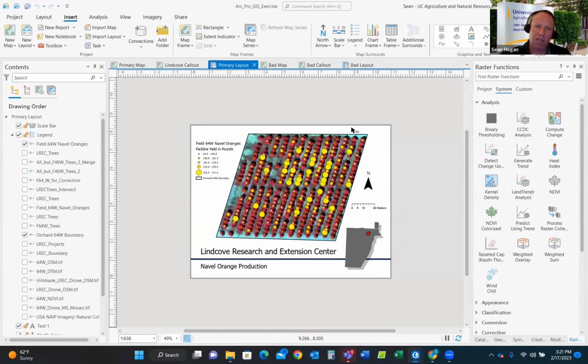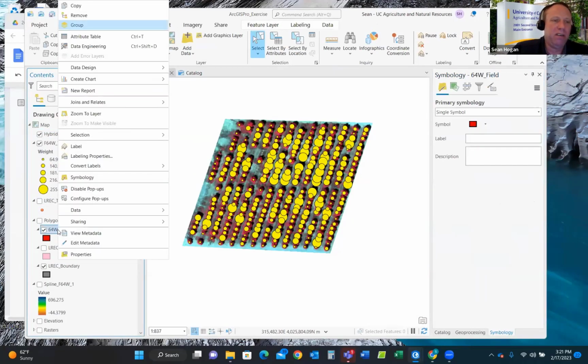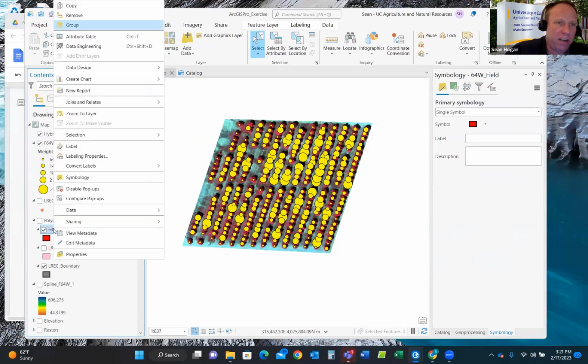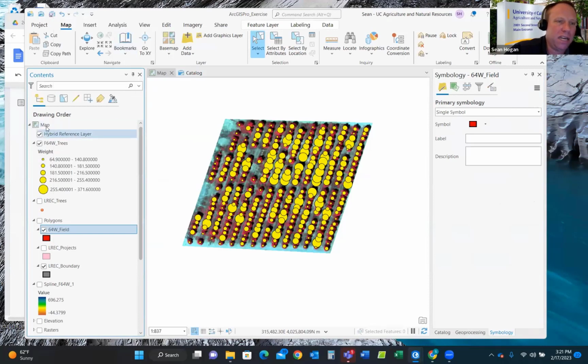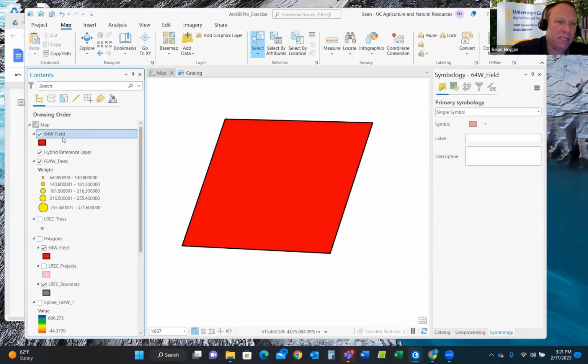We want to keep that, but we also might want a nice sharp edge around the field we're interested in. The way we can do that easily is to right click on this 64 West field under polygons and select copy. Then come up to the top of the map, right click and paste. Now it covers everything up, but don't worry, that was by design.